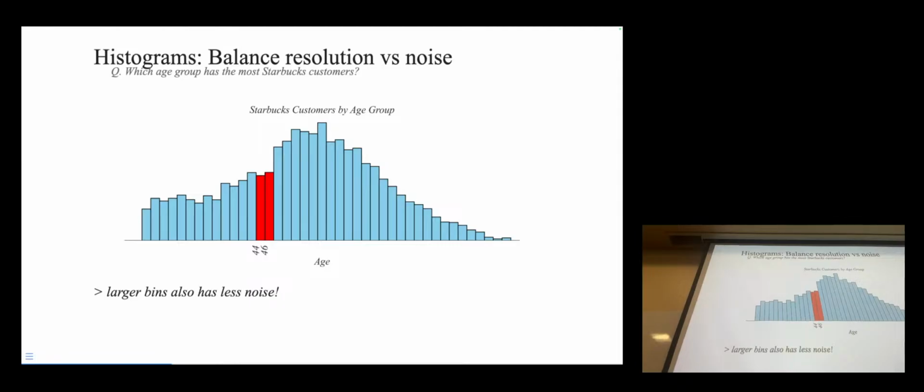Somewhat counterbalancing observations. Yeah, Luke. I was going to say wider bins, because the question is what age group, and I feel like there's not really a difference between a 44 and 48-year-old. So you probably want bins that describe the picture and the question that's being asked. Yeah, nice. So one way this figure may not be great for the specific question we're after is that age group, we generally consider that kind of larger bins than 2 years. Yeah. What else?